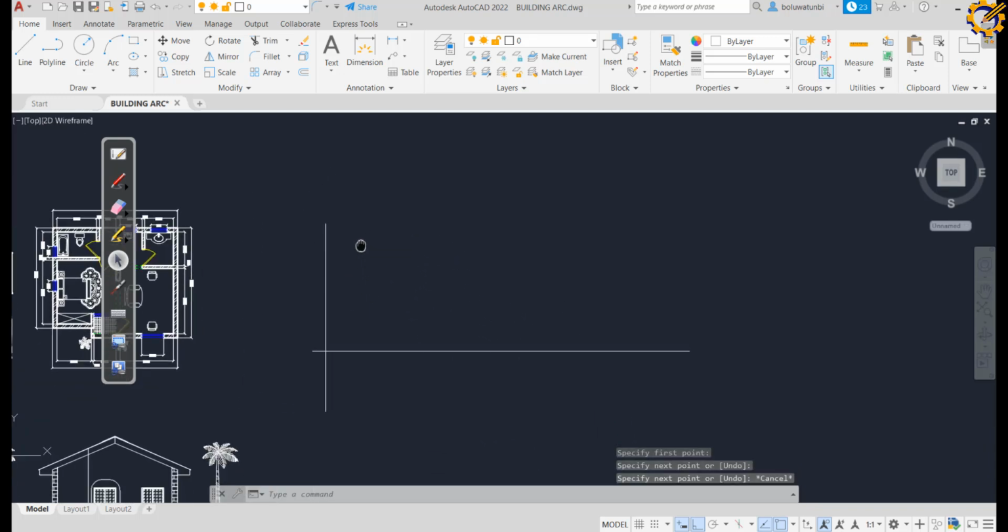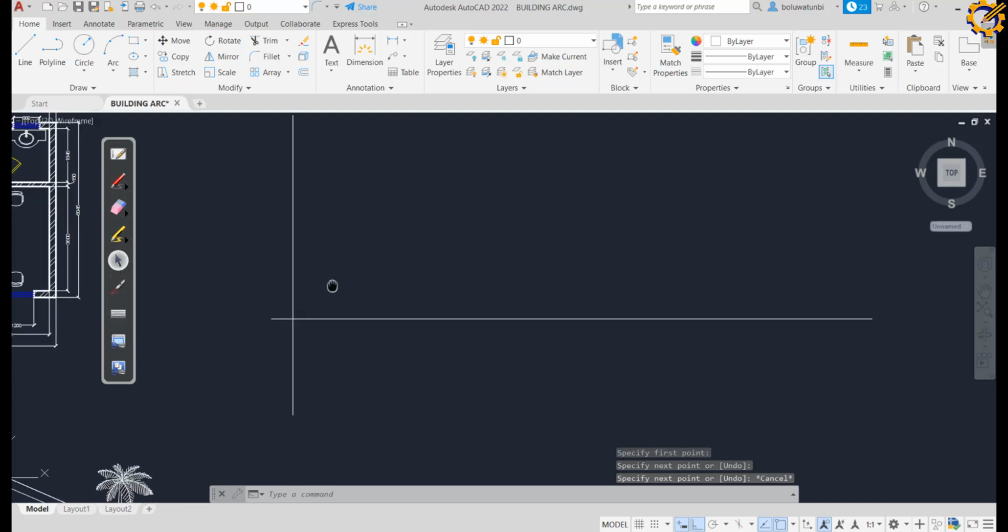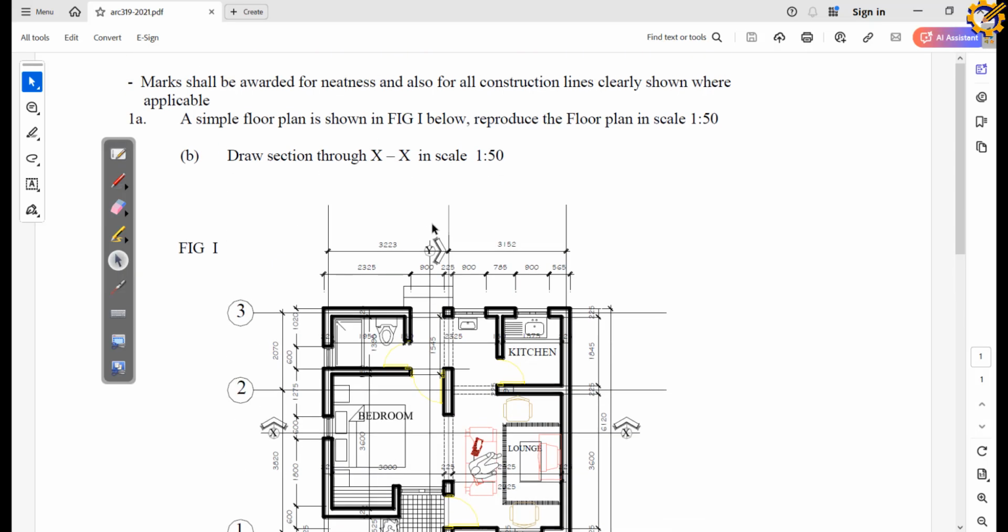If you look at that particular problem, we were told that we should produce our section XX on the scale of 1:50. Look at the question on your phone. That's question 1A. Section XX on the scale of 1:50.